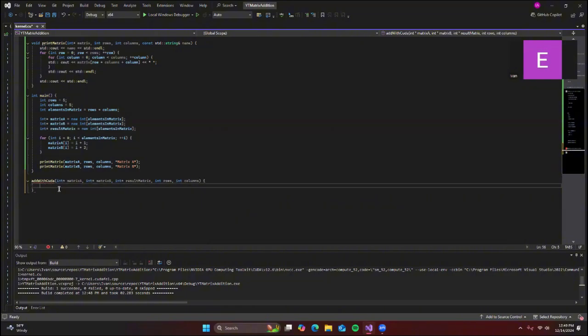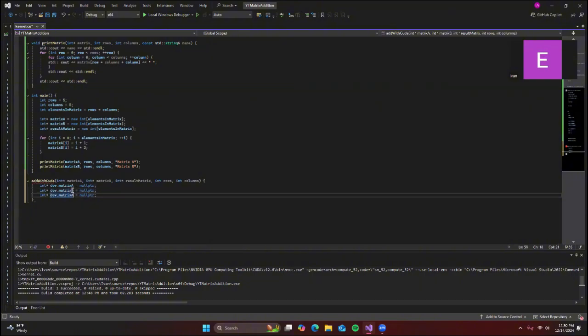In order to do this, we have to declare int pointer dev matrix A, which means pointer device matrix A. Set this to null pointer. And then we're going to do the same for B and the result matrix.